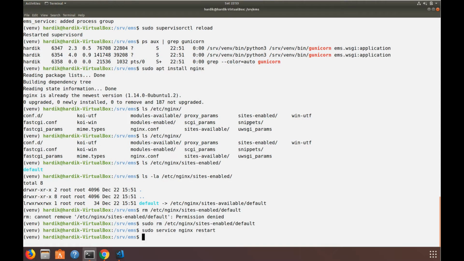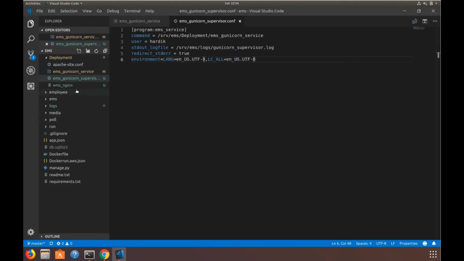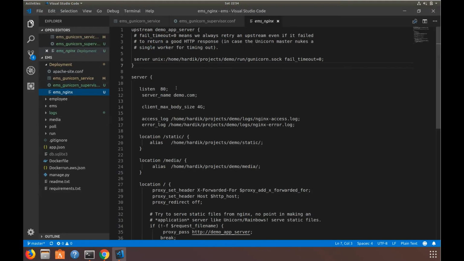In the same way the default was there, we need to put our own configuration there. I have also created a configuration file for that, EMS Nginx. Let me explain what this is. First of all, you have to create an upstream server, which is upstream demo app server. You just change it to your name, EMS server.